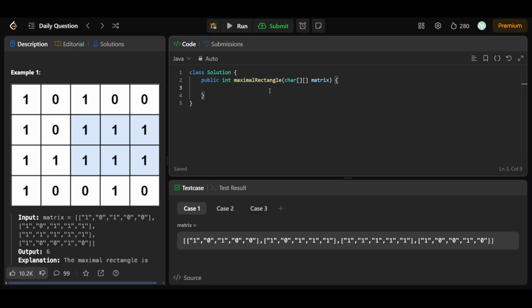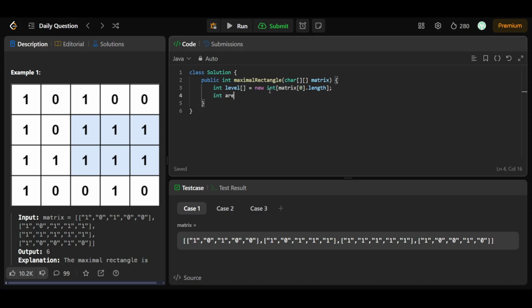So let's just start and let's have a level array, and as I already told why we need this, it is new int of size matrix[0].length.